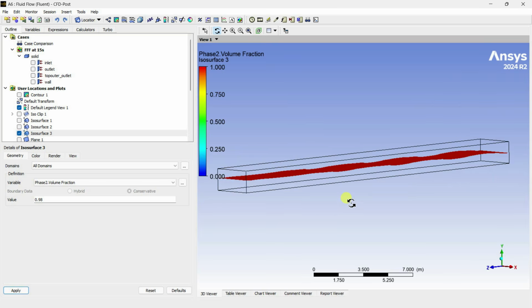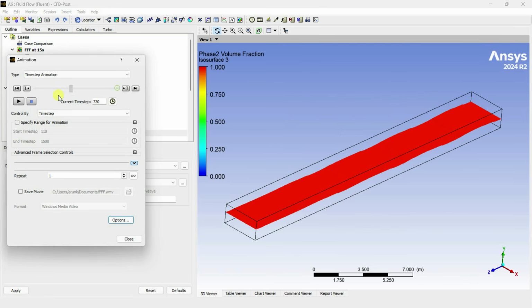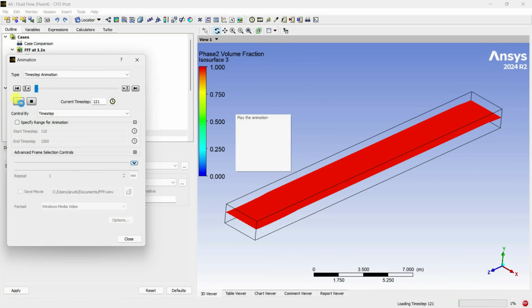This is the volume fraction of phase 2, that is water. Now drag the slider to the initial position, means at time 0, step 0. Then click on this play button to see the variations of this flow or the flow changes on this iso surface.